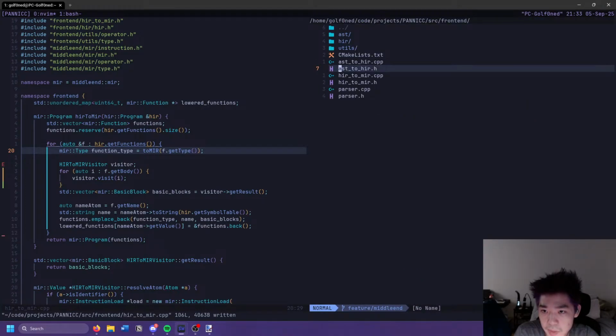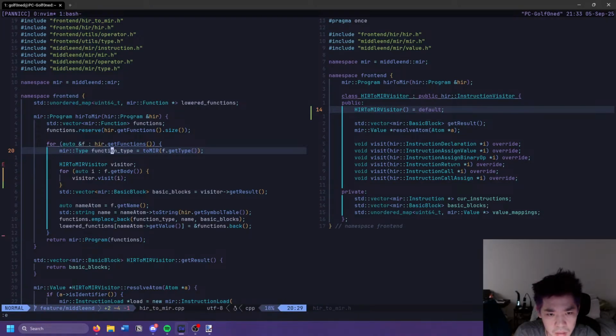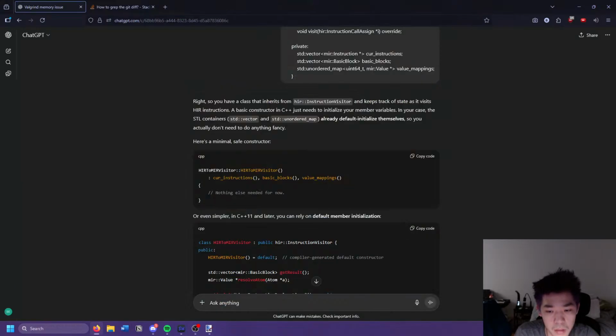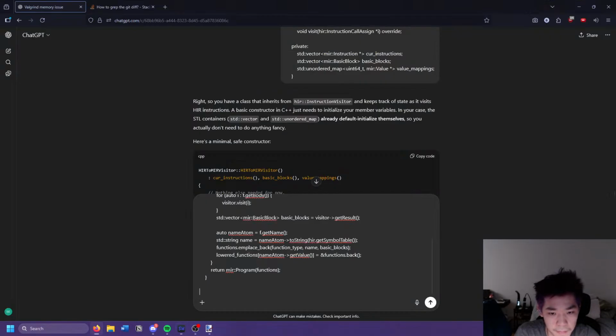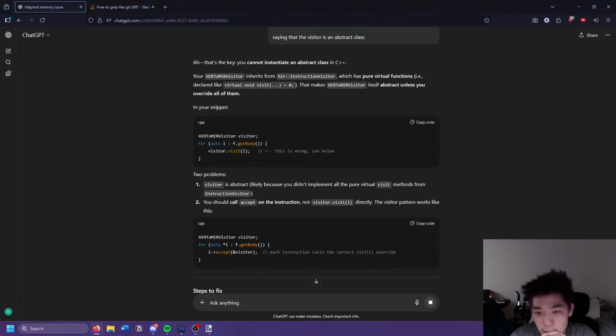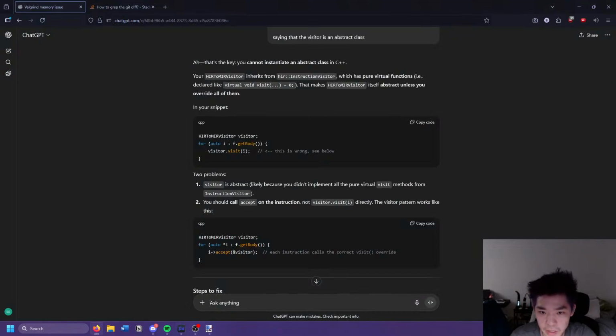Do I need to explicitly define a constructor? Wait, I thought I overrode everything, what?